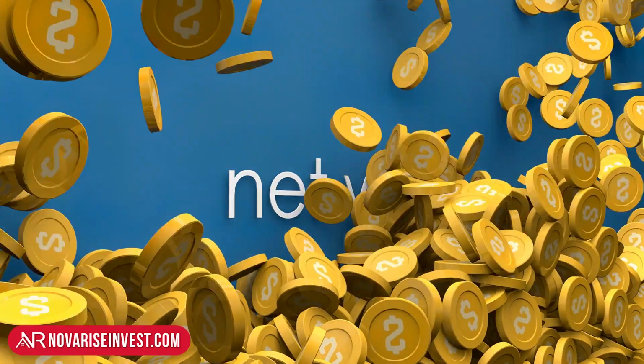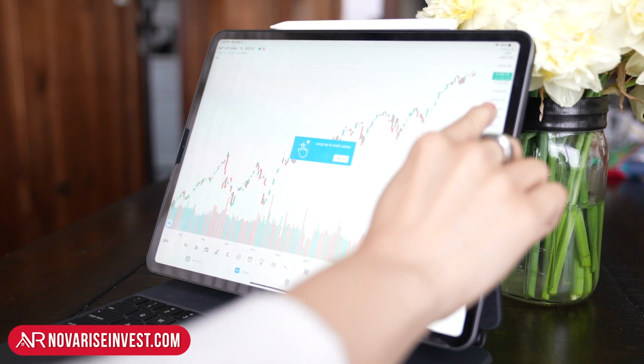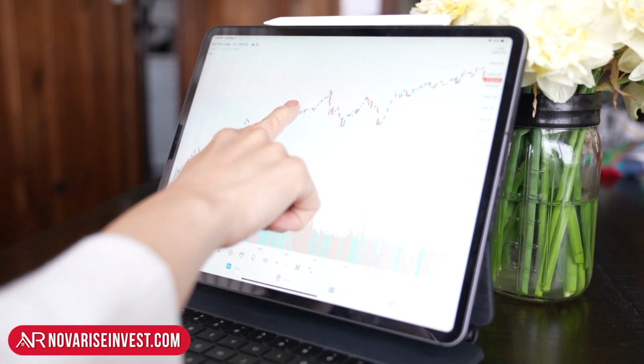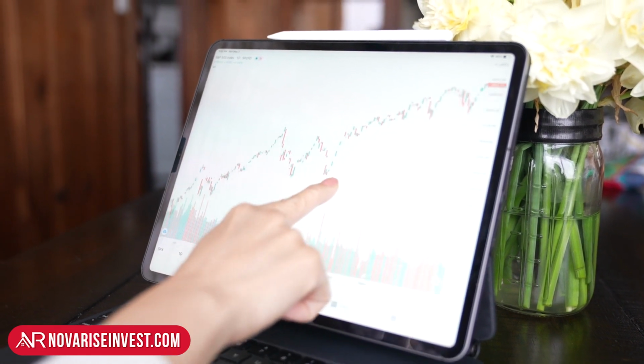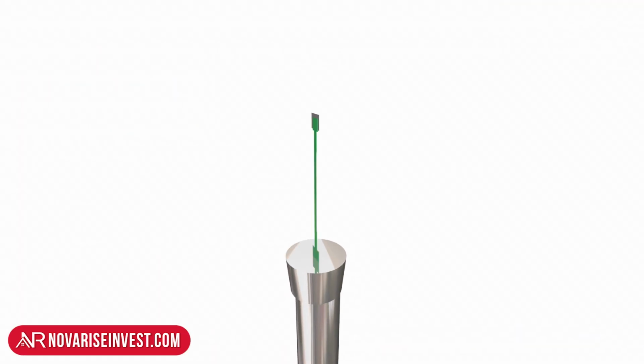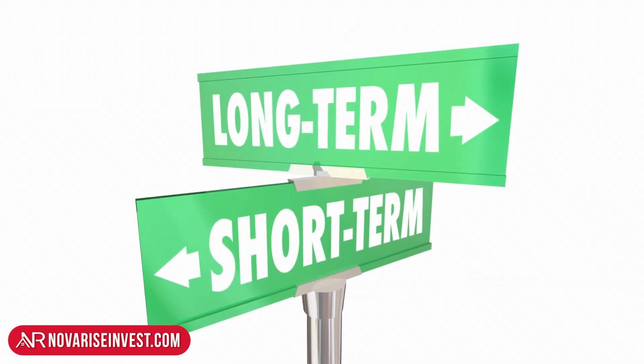And in terms of use, it's somewhat versatile depending on whether you have a short-term strategy or a long-term strategy. A short-term strategy, let's say you plan on investing in the stock market, you buy some stocks in the morning and then you end up selling it at the end of the day, that's considered short-term. Or you buy and then within a couple of weeks, you sell it and you use the proceeds to buy something bigger, right?